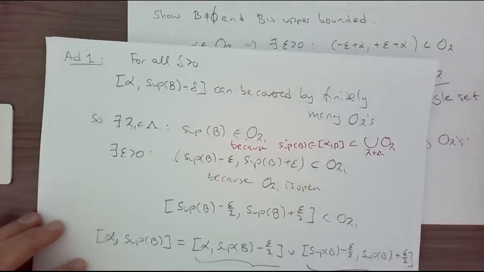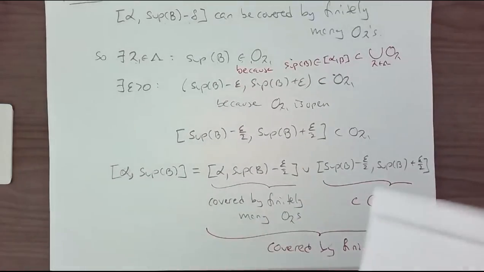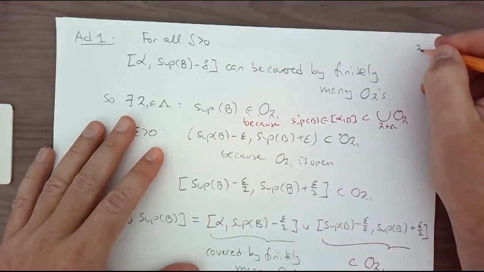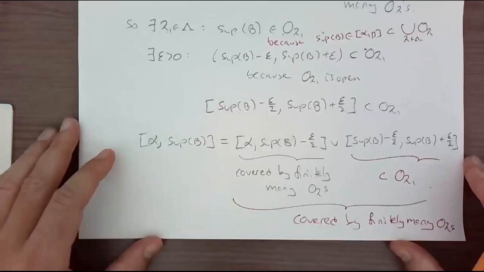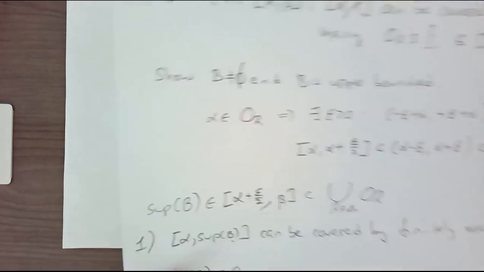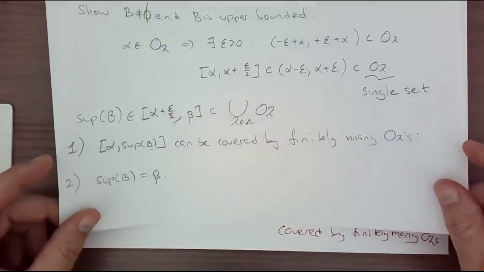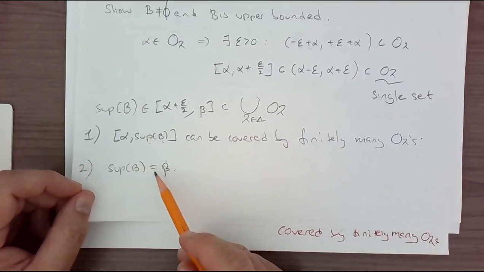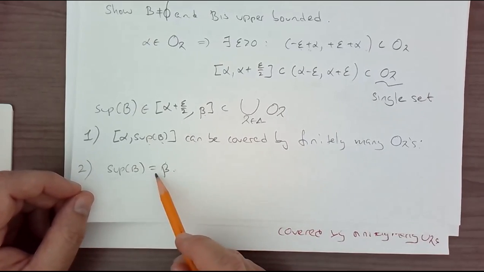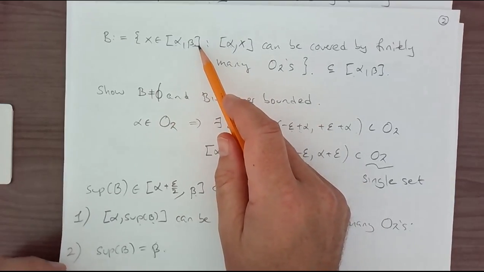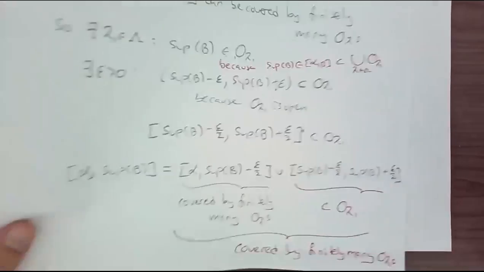Does that make sense to you guys? This was the first one. Now we could. So now we know that this is true. So the next part is to prove that the supremum is actually this upper bound. It's actually the right end of the interval. And how would one go about proving that?